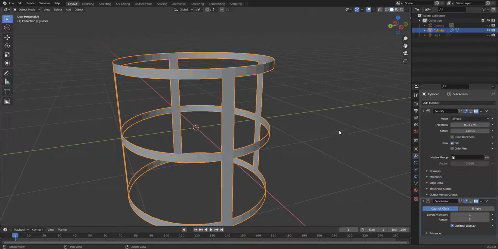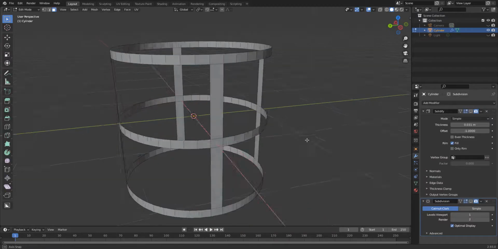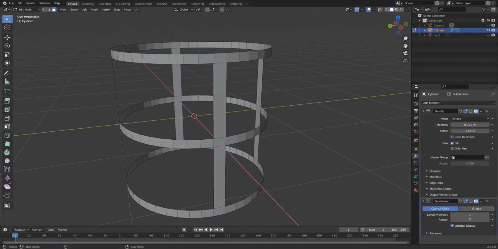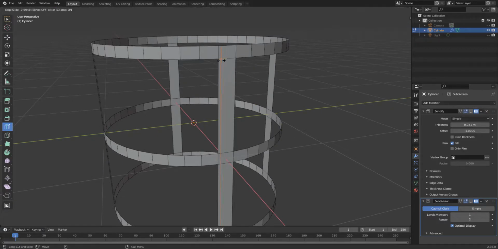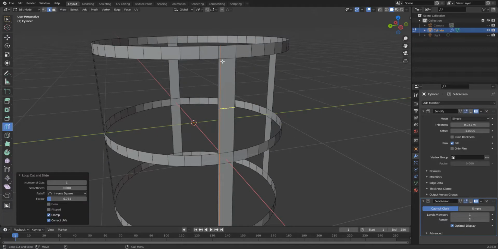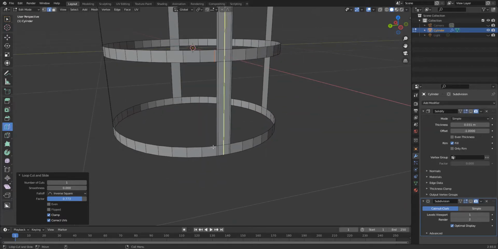and go back to edit mode. Press tab and add supporting edge loops to the areas where I wanted to keep its shape. So I'm going to go to Loop Cut tool, add a loop cut right here. Also on the other side, right here, right here, also right here.